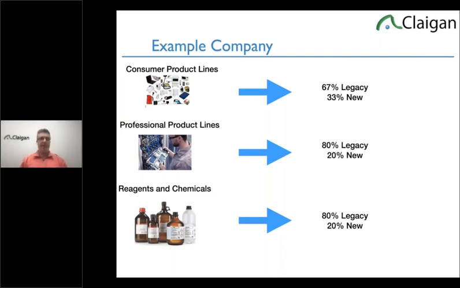So it could be they sell a cleaning, let's say vacuum, some kind of consumer product that has cleaning fluids in it. There's a consumer version, there's a professional one for businesses, and of course they sell the cleaning fluids. Or this could be an electronic system or a medical product. There are a lot of varieties, and some people have more or less of each one of these. And imagine you say the consumer line, 67% of what I'm selling next year is stuff I sell for years, 1/3 is brand new. Professional product lines is very likely 80% of the product types, not by dollar value, by different products. 80% of them I've been selling for years, and 20% are new.